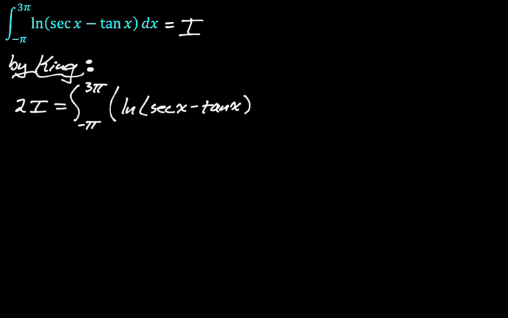3 pi. Oh, I did this wrong. I did this wrong, but in a non-fatal way. I accidentally did b minus a minus x, which gives me 4 pi. I should actually have done negative pi plus 3 pi is 2 pi minus x. So I'm going to fix that because I think I only have to fix it in one place. So let's see. I'm going to let this run, and as it runs, that should be a 2 pi. Maybe I'll just talk my way through it. This should be a 2 pi.